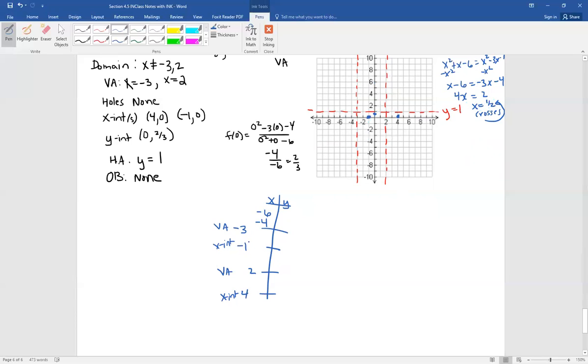And then between -3 and -1, I can only really do -2. Between -1 and +2, I already have 0, so I'm going to do +1. And that's going to show me that crossing I'm going to see in a minute. And then between 2 and 4, I can do 3. And then I'm going to get at least one other point on the other side of 4 since it's in this bottom subregion. So I'm going to pick maybe 6.